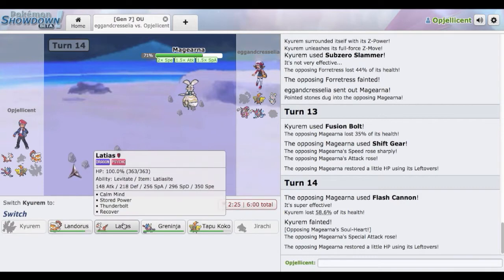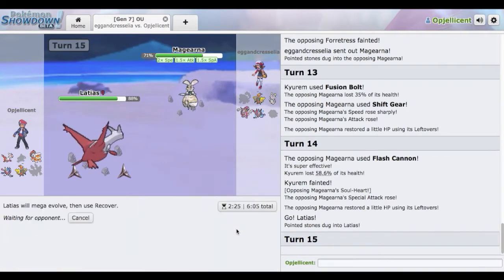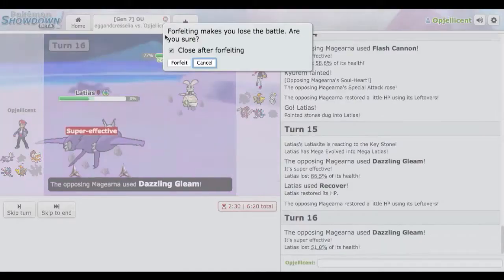I don't think I have a better way out right here. I mean, we can try this. I don't know if he's Twinkle Tackle or what he is. He could be Z move. But we're going to Mega Evolve and we're going to recover right now. She shows the Dazzling Gleam, so I should have attacked. We're going to get out of here right now.